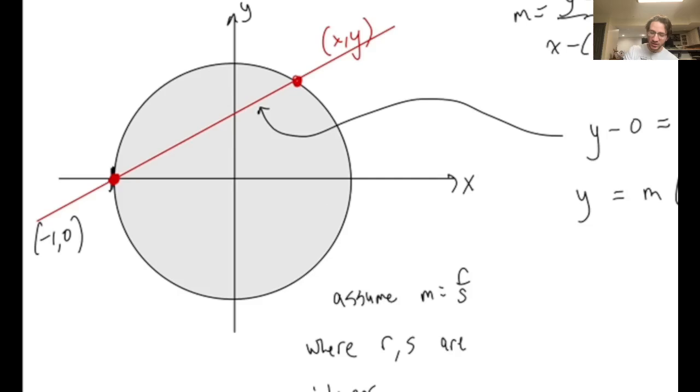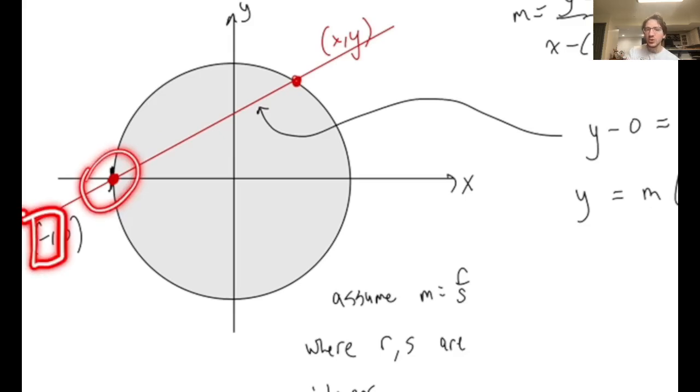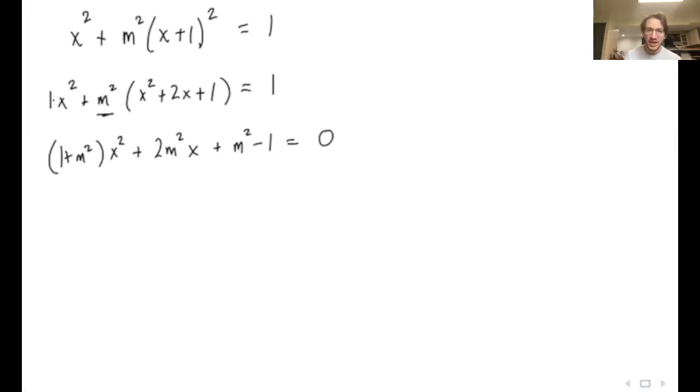The one that we're really interested in is this one right here, that x value. But we actually already know one of the x values where this line intersects the circle. Can you see what it is? Pause it and take a guess. That's right, it's minus 1. I also know that when x is minus 1, this line intersects the circle. So I know one of the solutions to this quadratic equation. In fact, you don't even need to guess. Plug in x equals negative 1, and you'll see that x equals negative 1 solves this equation. Okay?